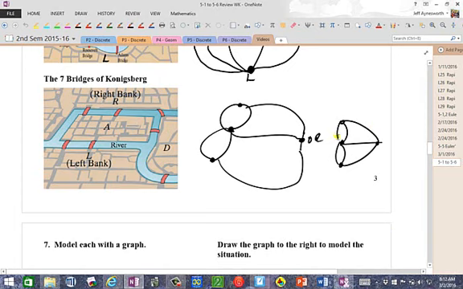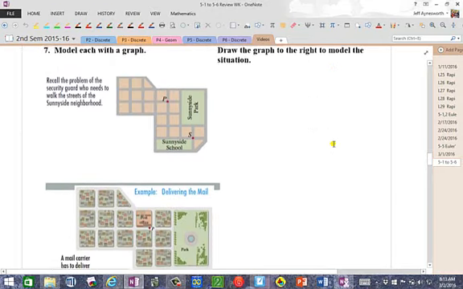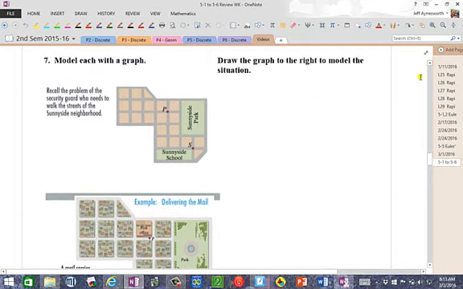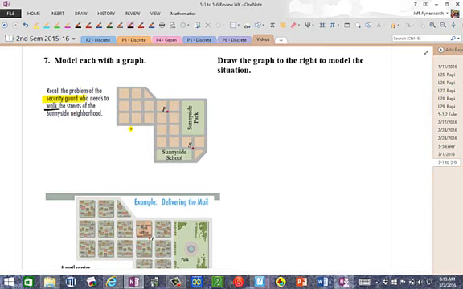Okay, on these other types here, number 7 here, we got a security guard, who needs to walk the streets of the Sunnyside neighborhood. Okay, so what do we have here? On this one, he's got to walk. Maybe he starts here. I don't know. He's got to walk here, and when he walks down the street, he only has to travel once because he's a security guard. He doesn't have to travel both sides of the street, only once. So these intersections here, these vertices represent intersections.